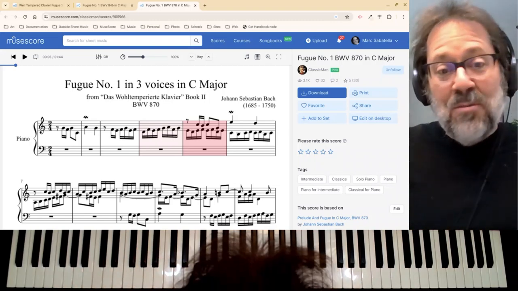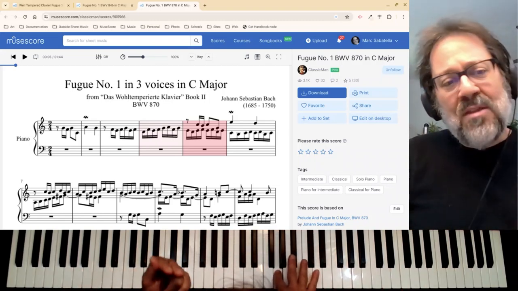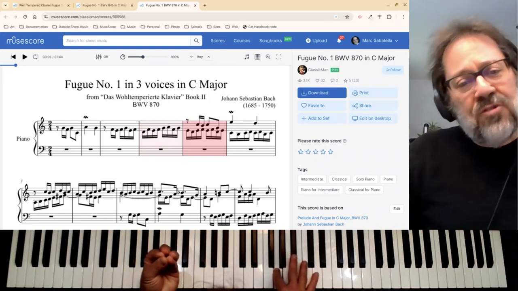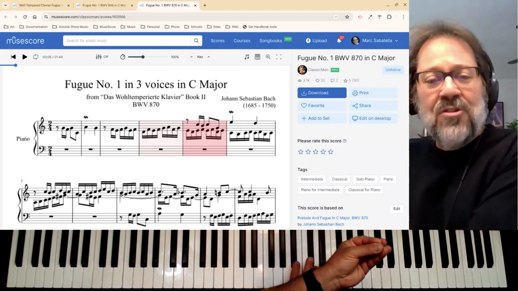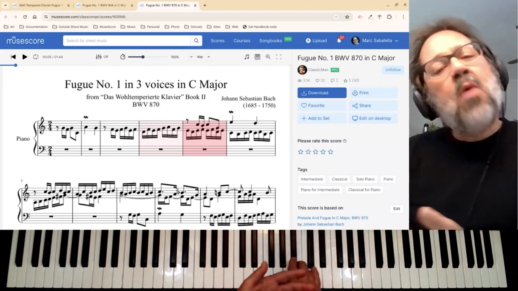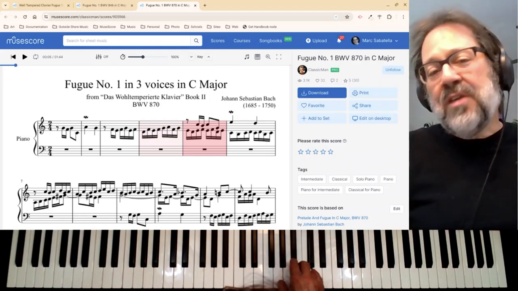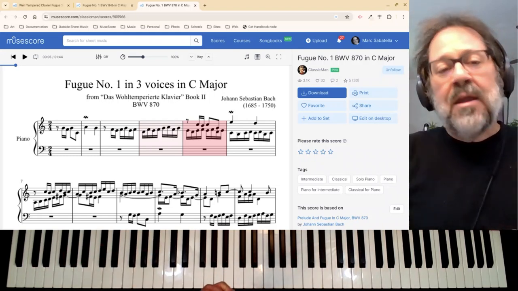And typically that's the most important adjustment that is made. When you have scale degree 5 at the beginning of your subject, in the imitation, instead of the answer coming in with a scale degree 2, it comes in with a scale degree 1, so that it still feels like it's outlining that same tonic chord.